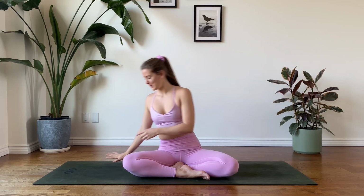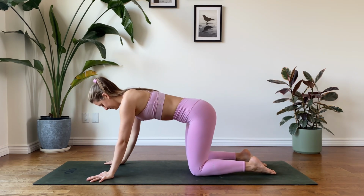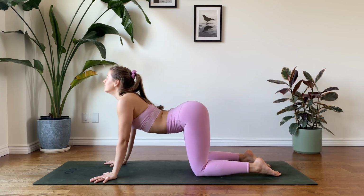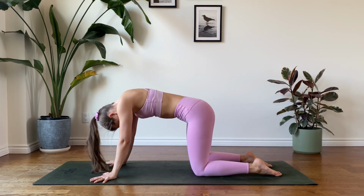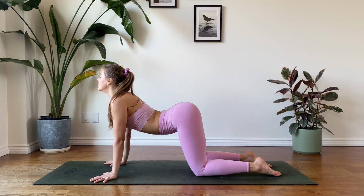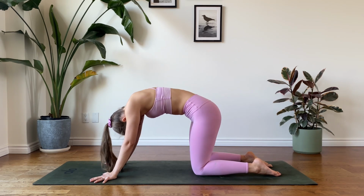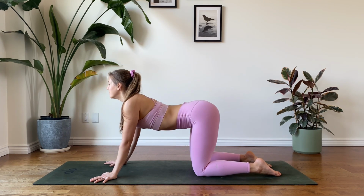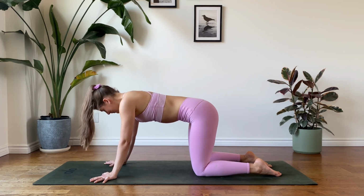From here, let's transition into a tabletop position, coming onto all fours. And we'll find a traditional cat and cow to help us wake up the body. Inhale, arch the back, gaze up. Exhale, curl and round, press into the palms, chin to chest. A few more times. Finding your cadence. Let's go for one more round. Returning your spine to a neutral alignment.